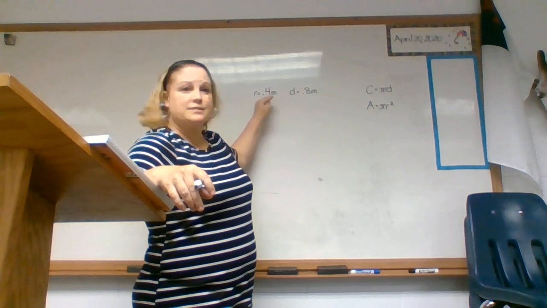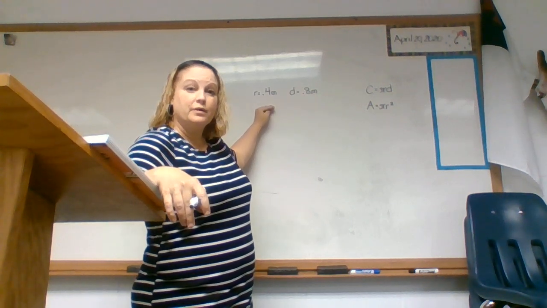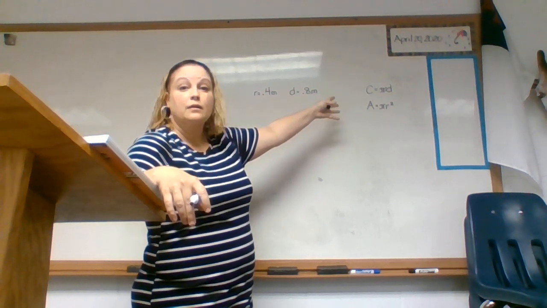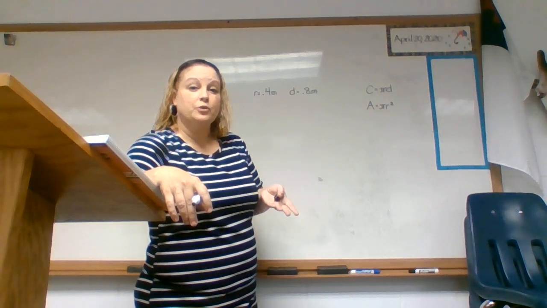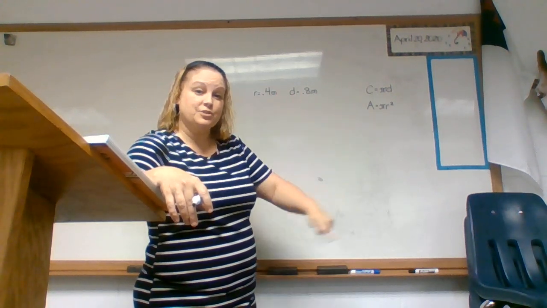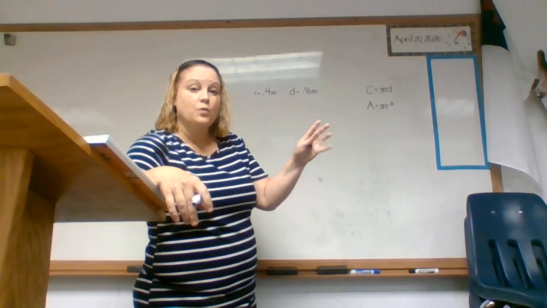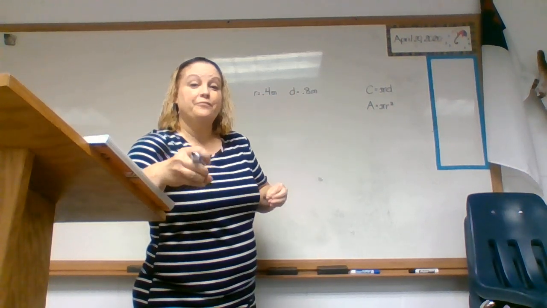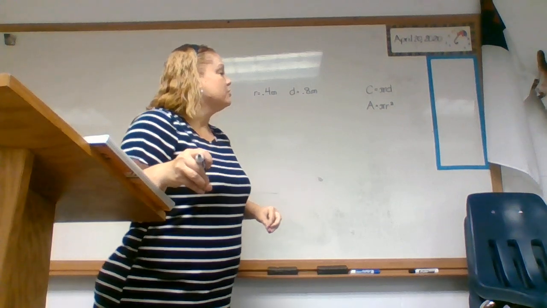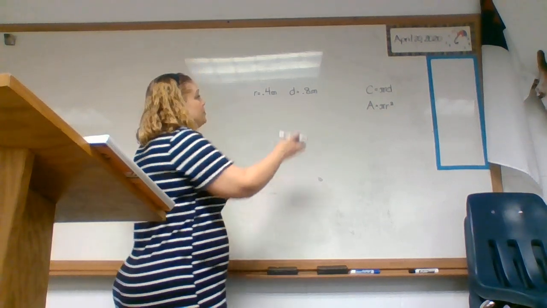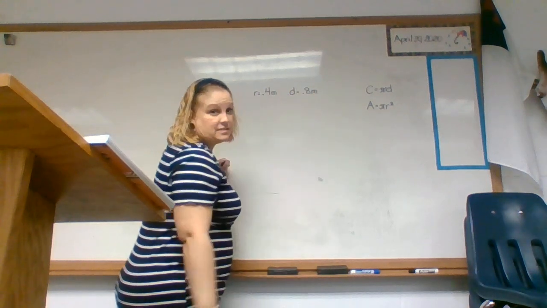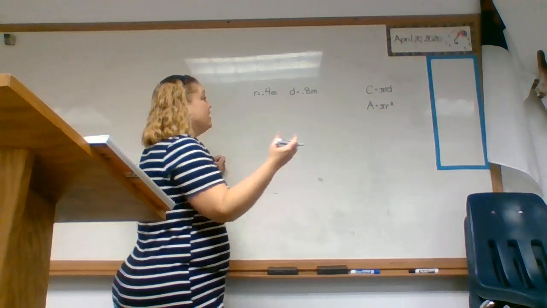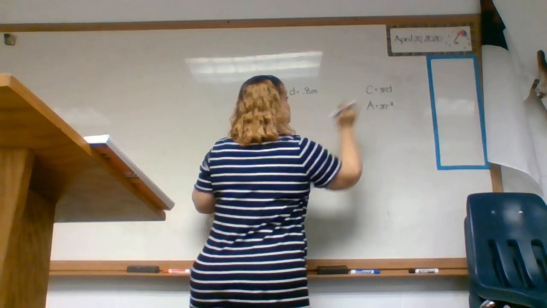Why is that important? Because both formulas use a different number. They still use pi, but what we do with these numbers matters so that we can find the correct circumference, which is the distance around the outside of the circle, or the area, which is the amount that fills in the entire circle shape, okay? So if we only have one and we're not ready to use it, we're going to get something wrong over here. So let's find the circumference first.